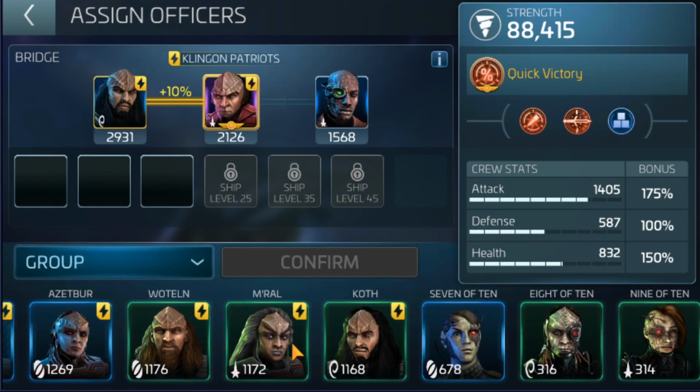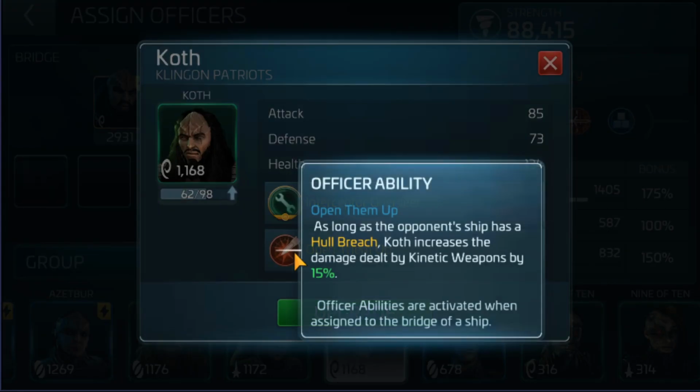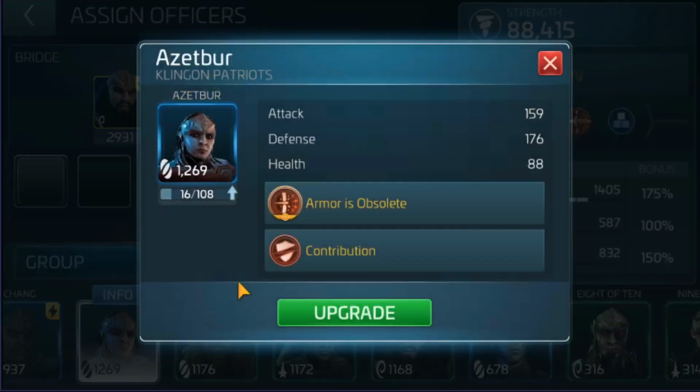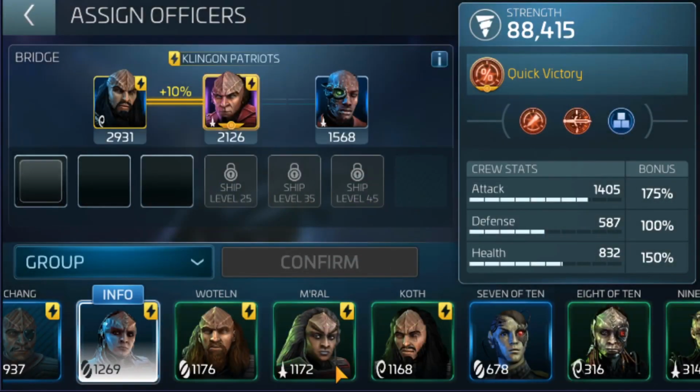And then personally, I would probably run Koth, because as long as the opponent's ship has hull breach, Koth increases the damage dealt by a kinetic weapon by 15% once again. So again, you're getting another massive increase. Obviously, there are other ones you can run as well. Every time the ship is hit with a weapon, it increases the armor piercing of your shot by 15%, which again is something else that ties in with the hull breach as well.